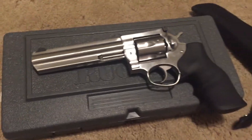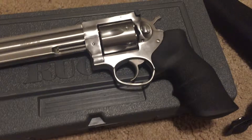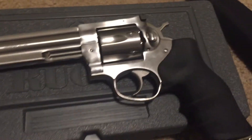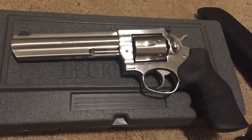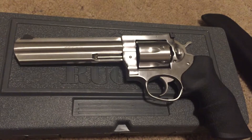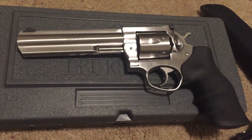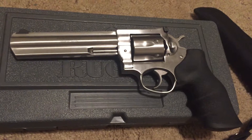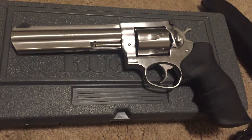And that is the Ruger GP100, a 6-inch barrel, stainless steel. I wanted a .357 revolver and this is what I landed on. I kind of wanted a Smith 686, but I wasn't looking to spend that much, especially on a gun that's going to be primarily just a range gun — possible home defense. I just kind of have it sitting in my safe.